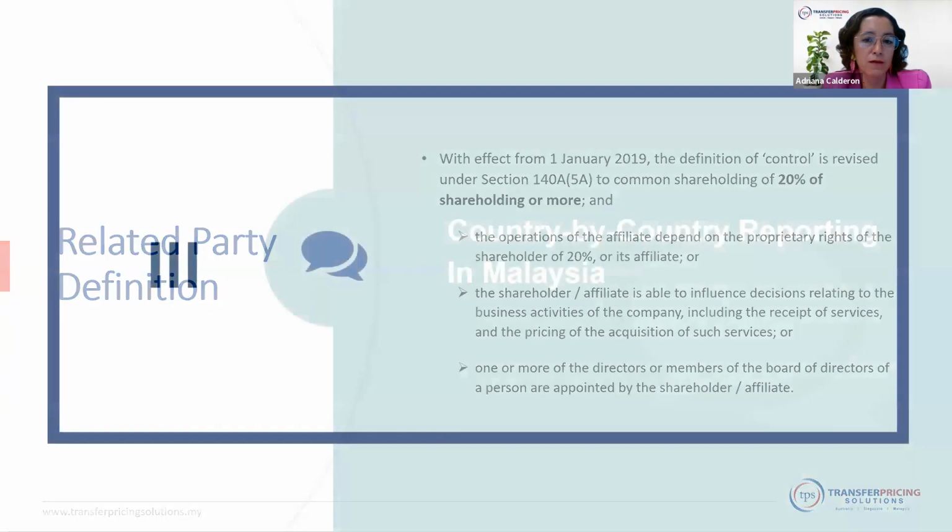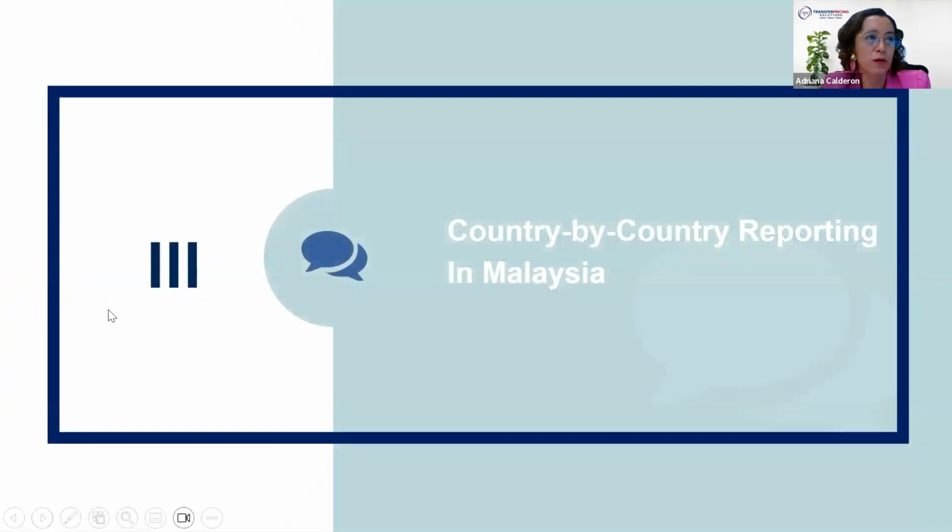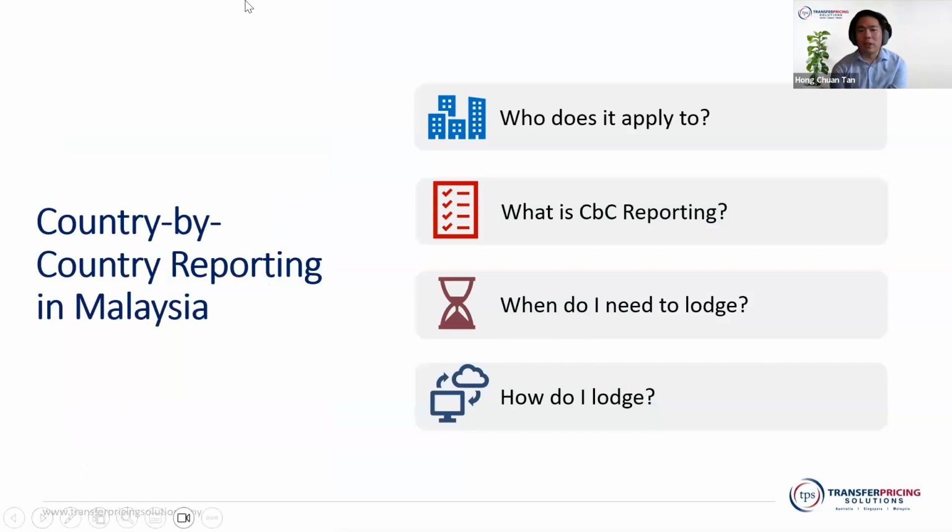So do you want to then finalize with country by country reporting in Malaysia, which is another, I will say, underdog in the sense that it's not too much on the radar, even though it should be. Yeah, I guess the basis was that we would think that they don't fall within the country by country reporting threshold, right? That's where a lot of taxpayers think that it doesn't apply to me. But first, it's again a very important compliance within TP. So it's good to revisit country by country reporting in Malaysia, and look through who does it apply to, what is country by country reporting, when do I need to lodge it, and how do I need to lodge it.